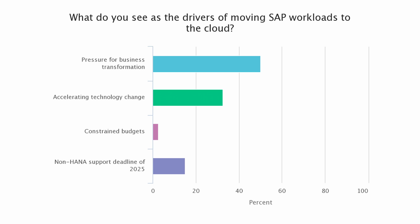We hear that a lot. Obviously, the business partners throughout the enterprise are hungry for more flexibility and support in some of those key areas that we talked about on a previous slide: operations, supply chain, safety, for example. Next highest was accelerating technology change. I think we're in a great time with new technology advances like microservices and DevOps that really enable our technology to be much more flexible and adaptable to change. Also, it looks like some pressure around the non-HANA support deadline of 2025. So people are starting to think about that. That's not going to be that far away. And the good news is constrained budgets don't really seem to be that big of an issue.